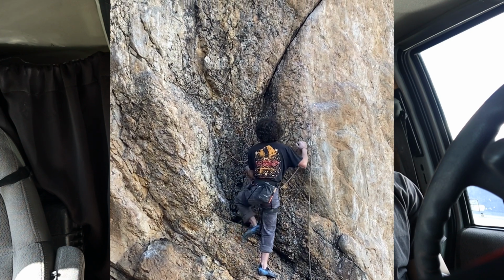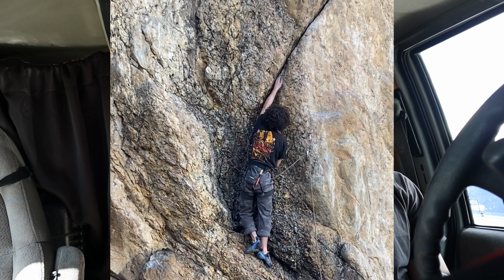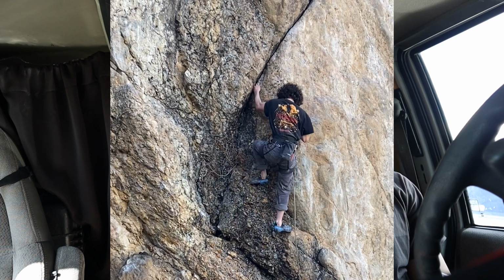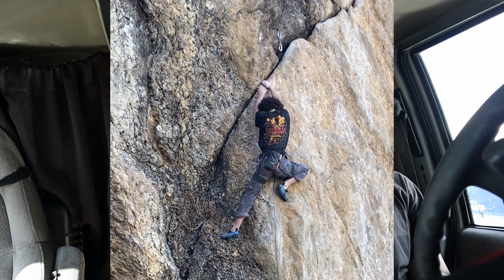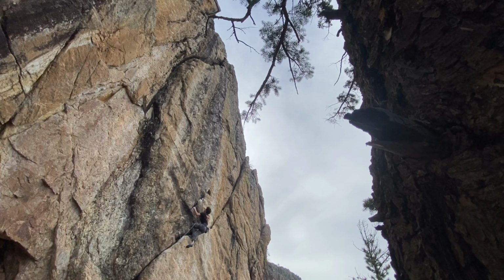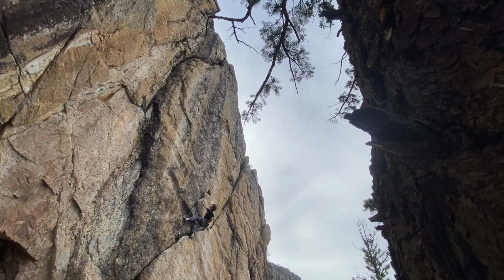You start in this absolute garbage chossy patch of pegmatite, but luckily after a few moves of very cautious climbing so you don't rip a chunk out on your belayer, you end up in some really nice granite. You do an easy jug traverse until you pull into 2 jugs just in the black rock. From here, the first part of the route starts. The route can be divided into 2 parts. There's an intro 13A tech fest to a decent undercling rest into maybe a V8 or 9 boulder problem at the top.